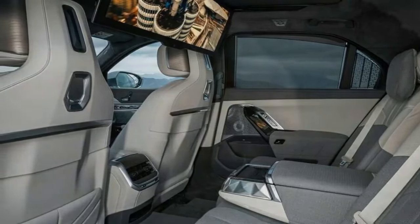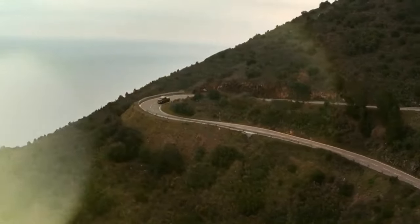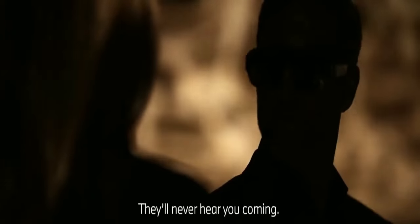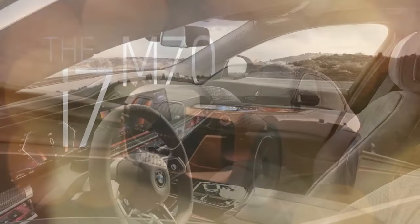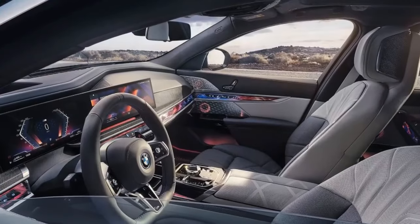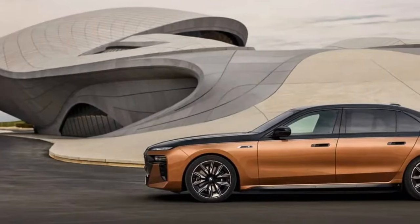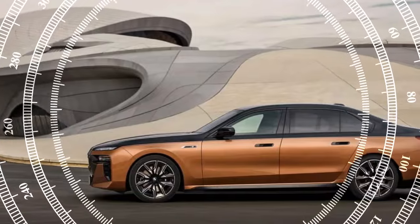Was I pushing the limits? Yes, undoubtedly, but the large BMW handled it with aplomb — it never skipped a beat. I managed to catch up with the owner, Danny, and inquired about his level of exertion. His response? About eight and a half, maybe nine tenths — any faster and he would have occupied two lanes. Furthermore, he shared my incredulity at the fact that such an admittedly peculiar-looking behemoth could perform so admirably.